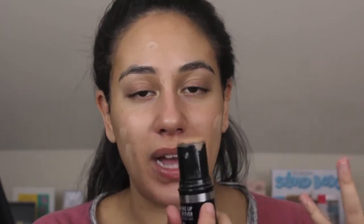Next I'm going to go in with Soft Ochre Paint Pot and put some on top of my blemishes. Since it's a little yellow it does a really good job concealing redness. Then I'm going in with my Makeup Forever Ultra HD Foundation in number 128. Literally a week ago I checked and ran out — I freaking love this foundation and had to buy another one, which really got me.